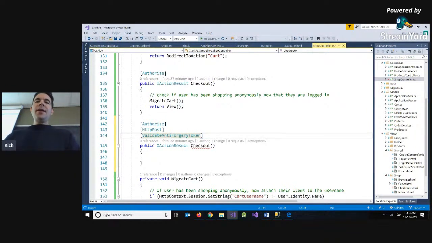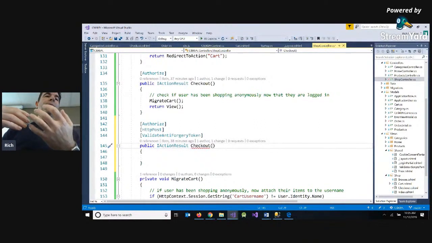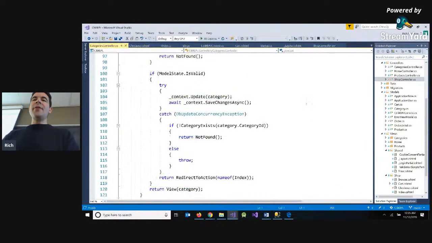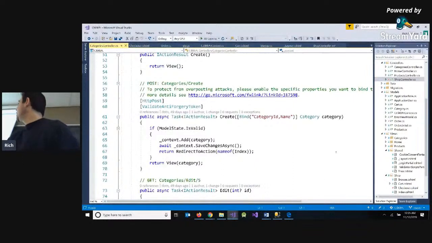So now in here, we need to set up all of the input parameters, all of the fields that are coming from our checkout form. First name, last name, etc., all down to phone number. So if we have a look at some of the other create methods that get scaffolded, here, if we're creating a category, we've got HTTP post, validated our anti-forgery token, and we've got this bind with the names of the fields in our form.